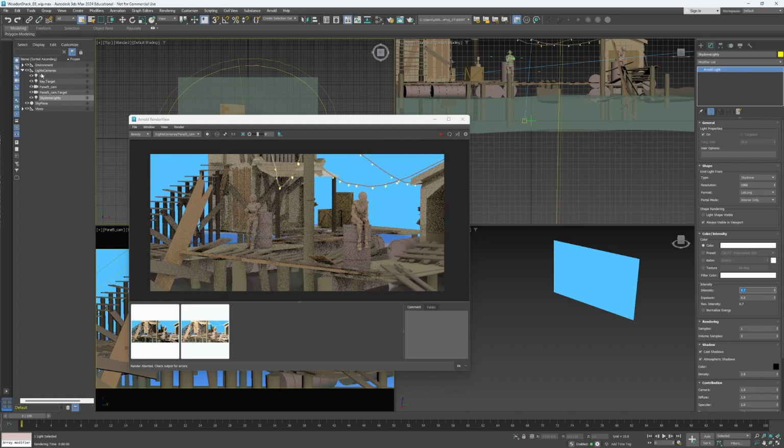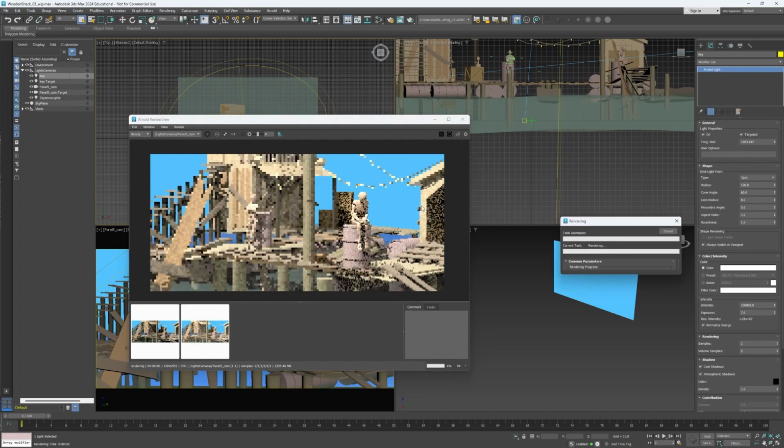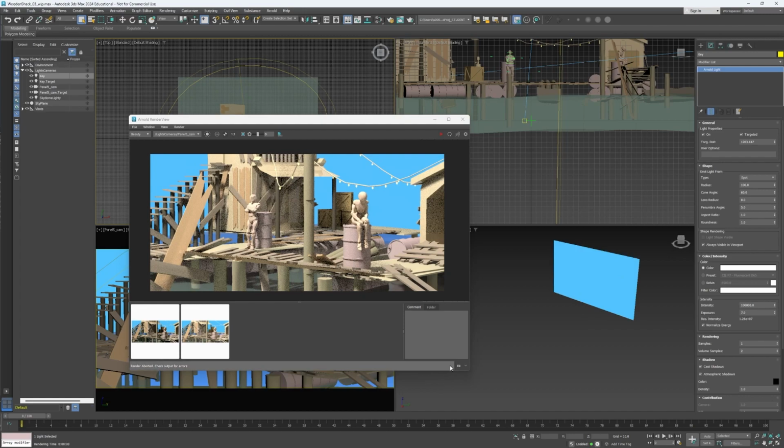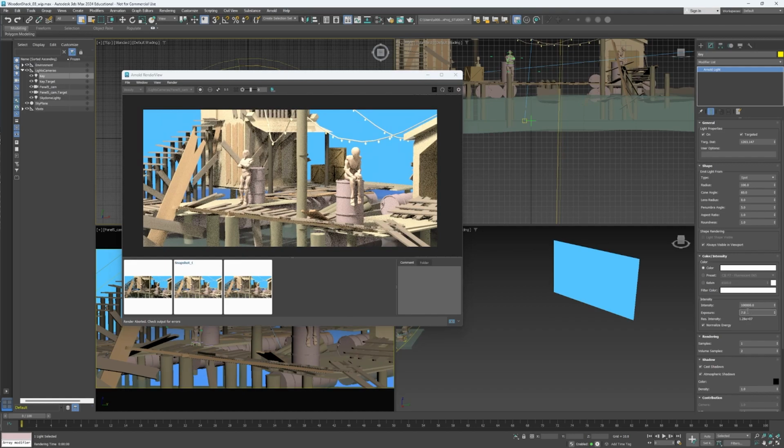And let's turn the key light back on because we want to see them both together. Let's have a look at that and see what they look like together. Okay, so I'll take a snapshot of that and let's just compare the two. Quite a subtle difference there. You know what? I actually preferred it at 1, I think. So let's set it back to 1.